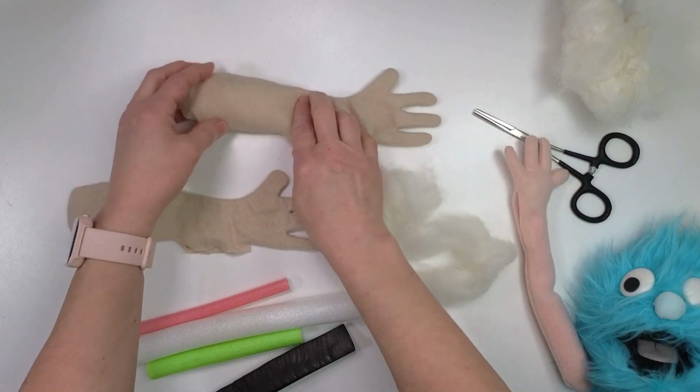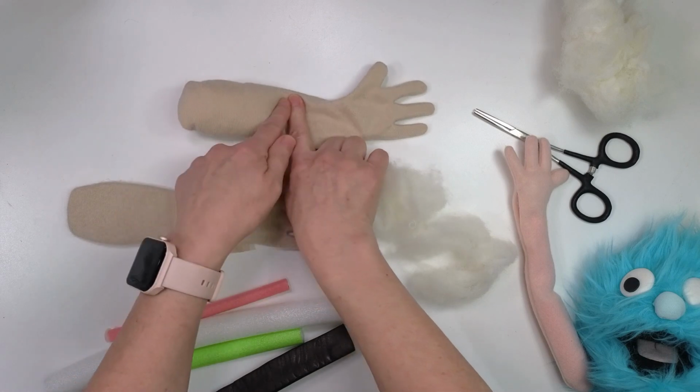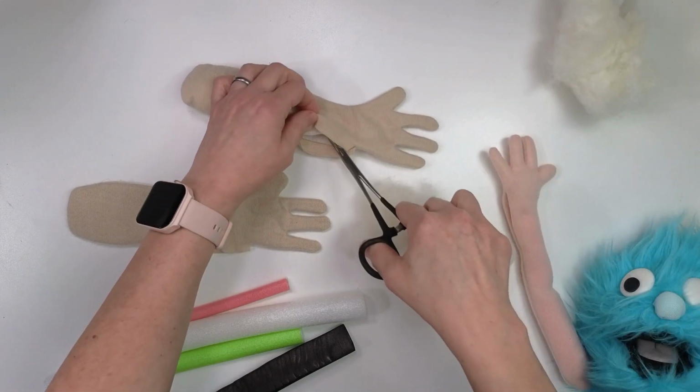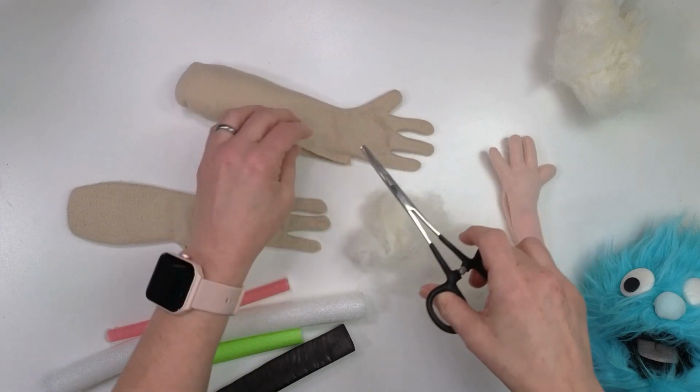And what I wanted to point out with this is when you stuff an arm, make sure you leave a break in the stuffing at the elbow and the wrist. What I mean by that is I've got stuffing all the way up to here. I've already put some stuffing in there. And hemostats are going to be your best friend if you're stuffing puppet arms and hands and things like that.